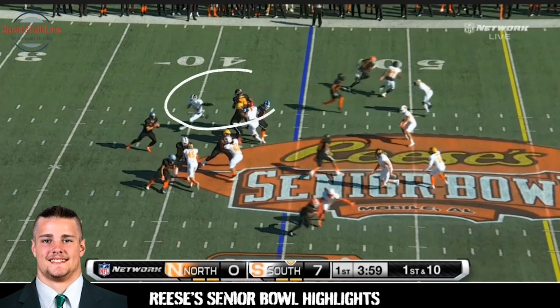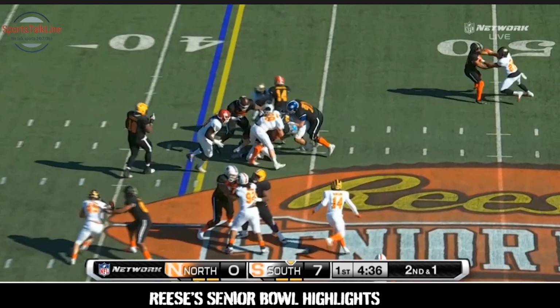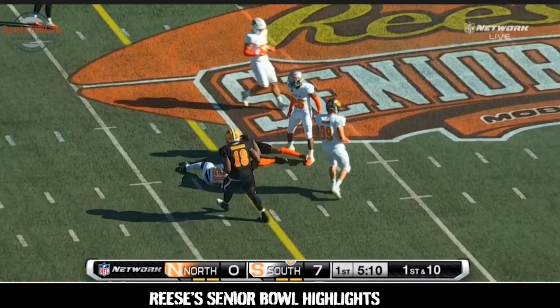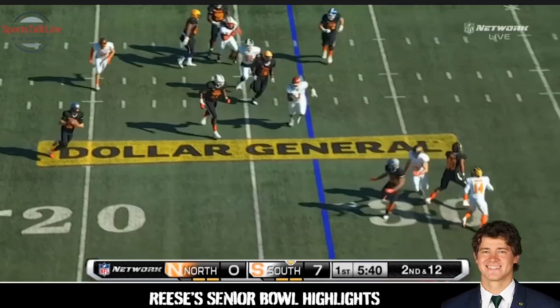I mean, right here, that's what you're talking about, right? The separation between this guy and this guy. And if you can run it back and slow it down even more, you'll see that the offensive tackle there doesn't even move when the ball is snapped. So it's kind of a gimme. Here, I think I lost it there. That's all right.